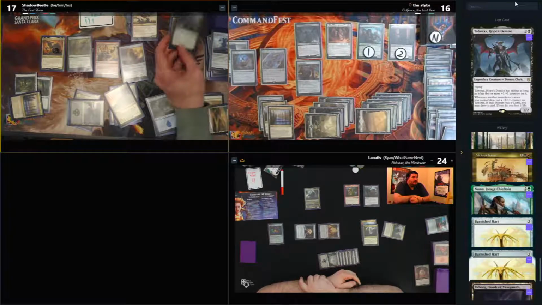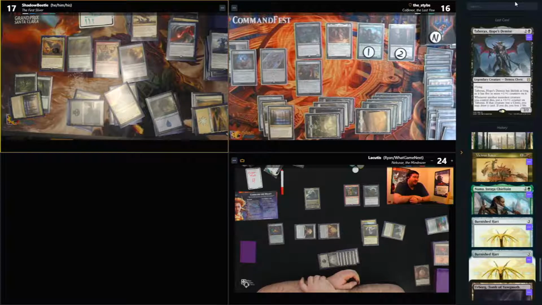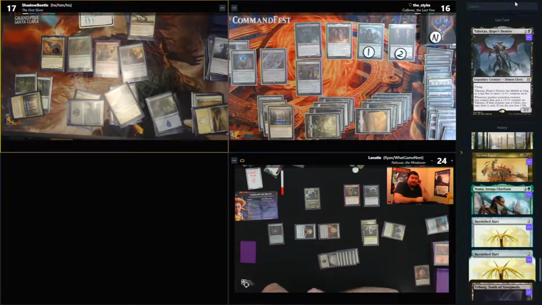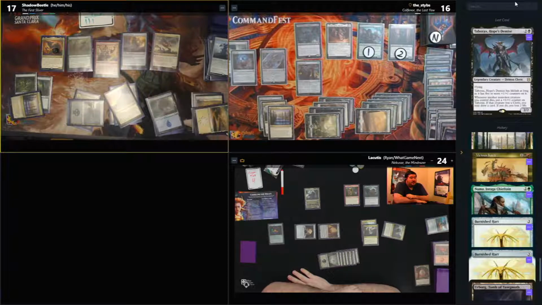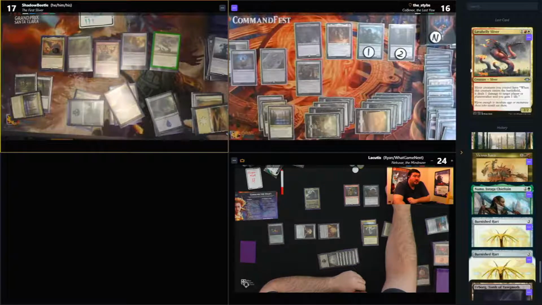Rupture Spire, Force of Vigor, Mana Drain. Oh, there you go. So you can Mana Drain your sliver. I could Mana Drain my sliver. No, it's going to go to the bottom in a random order. And so Lavabelly Sliver will enter, and for its ability, it's going to deal 1 to you, Ryan, and I will gain 1 life.